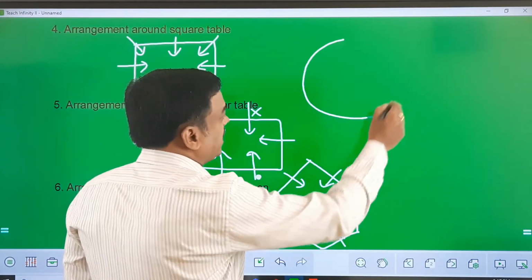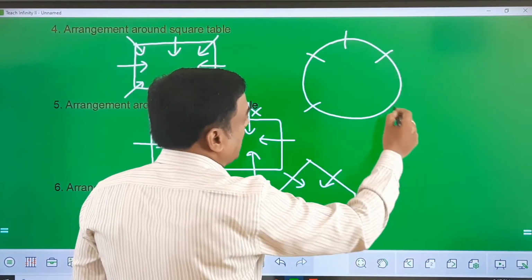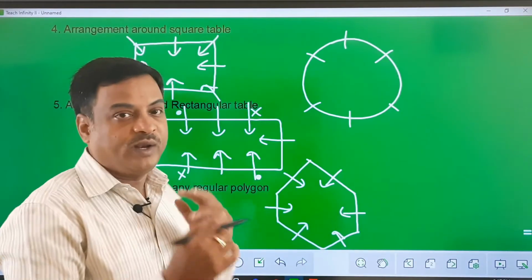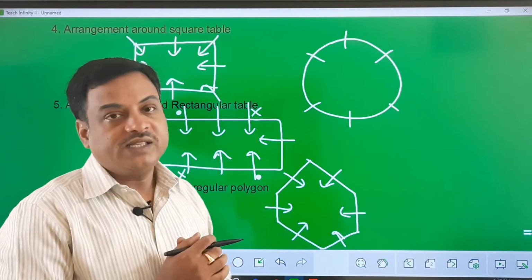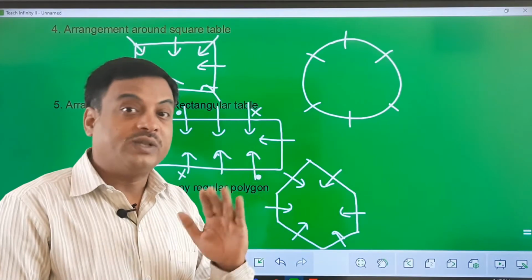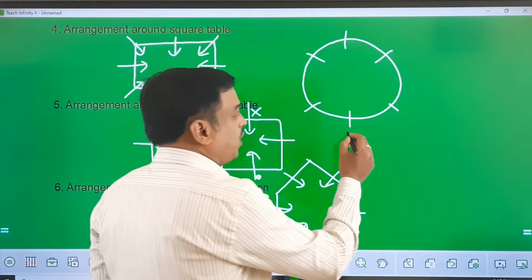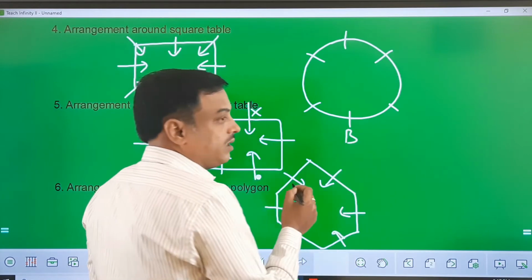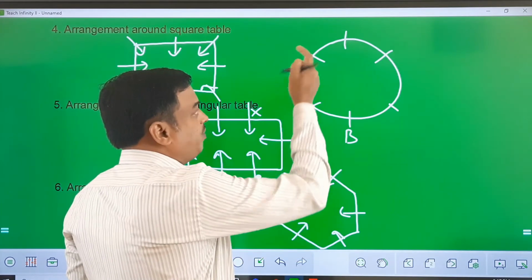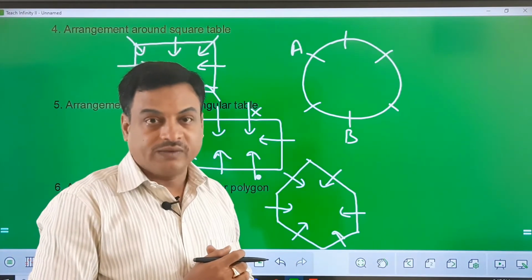Let me take one example of a circular table with 6 people. I told you that with 6 people there will be an opposite person every time. And if I say A is 2 places away from B, 2 places to the left of B, let us take left of B. That means what? If I take B here, 1 place away, 2 places away, A can be placed over here. That is called 2 places away.